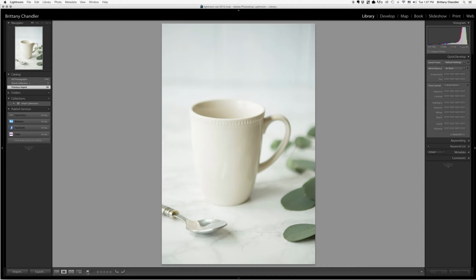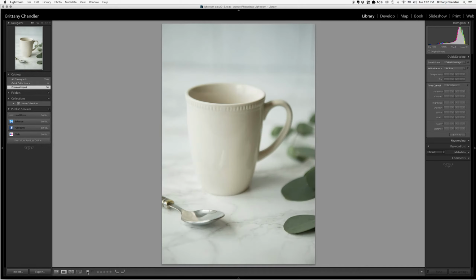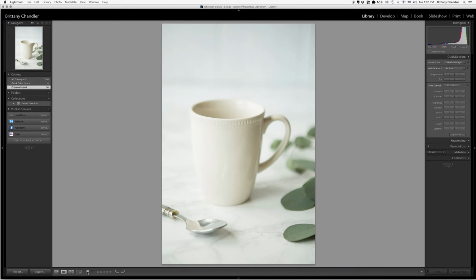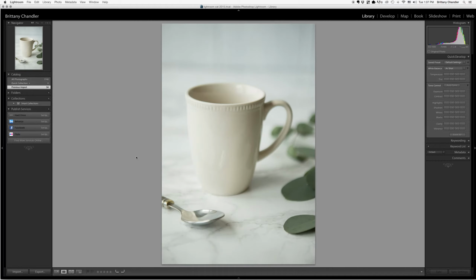I like this one. I think I'll keep it. You can see I pulled my exposure down a bit to get rid of those blown highlights. So I'm going to go back and delete this one. And when I say delete, I mean flag, and eventually I'll show you how I delete the flagged photos. So we'll keep this one.